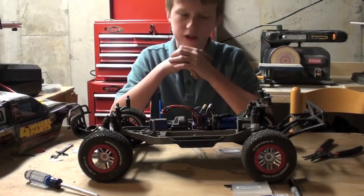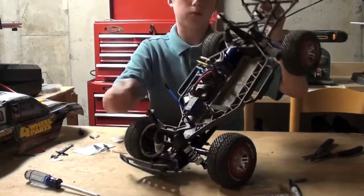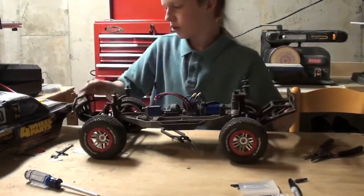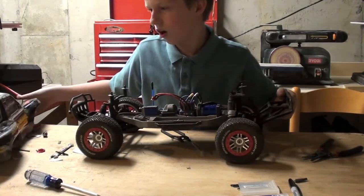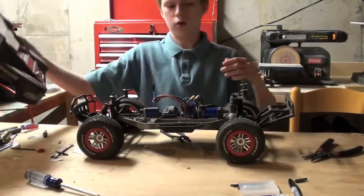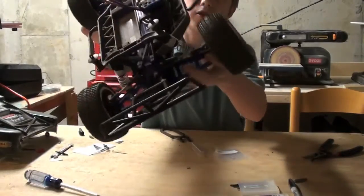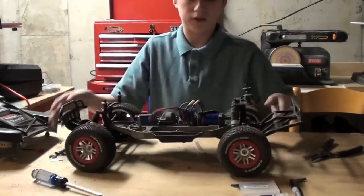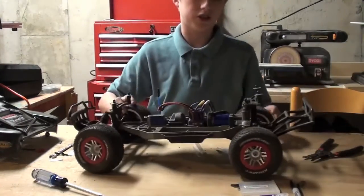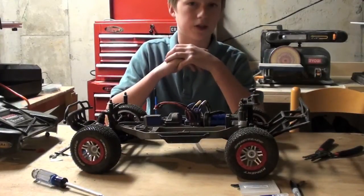Drivetrain is very durable, except these axle drive shafts. They're really weak. They like to break. So what I ended up doing for the rear is upgrading to, what's this company name? I forget. Here it is. Tekno Performance Parts. I ended up upgrading to their metal universal shafts. They're incredibly durable. I've been running them since about this afternoon, and they're very good. Haven't had any problems with the front shafts. They seem okay, but they do sustain a lot less torque than the back, so the back definitely needs those.